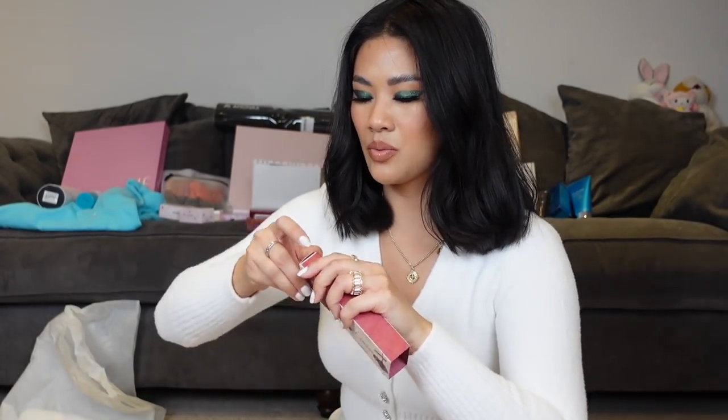Oh, this is so nice. Look at that. I really do hope that Sol brings out some sort of body lotion or something. I feel like it really suits their vibe. And we also got some really cute single eyeshadows as well. Oh, I love the packaging. The packaging is so pretty. I accidentally dug my nail into the eyeshadow, but this is how it looks.